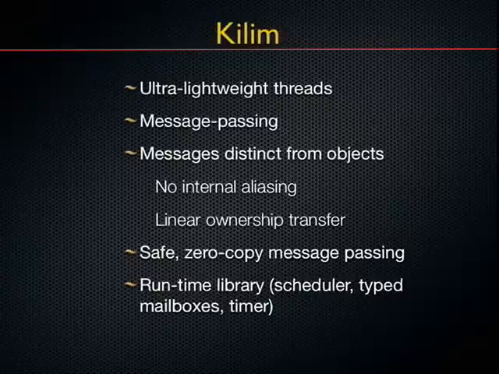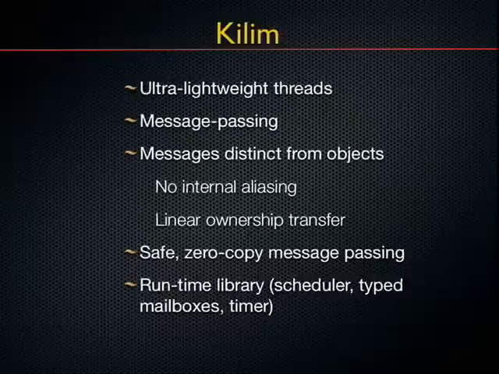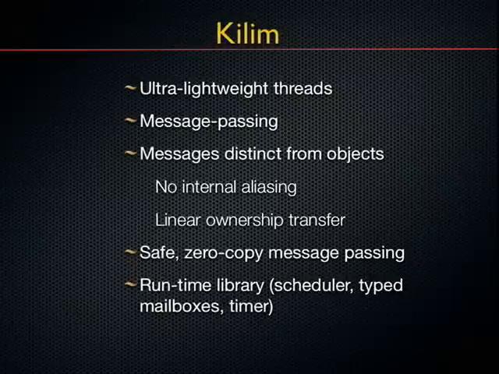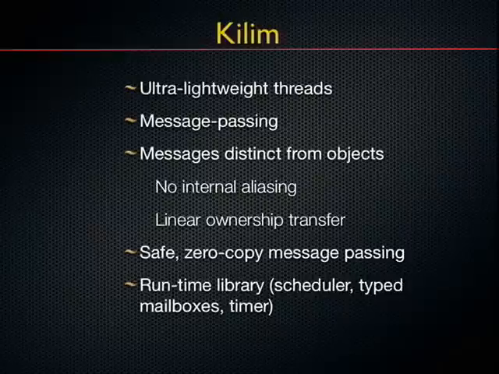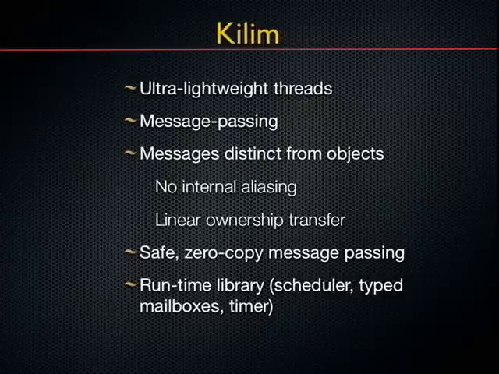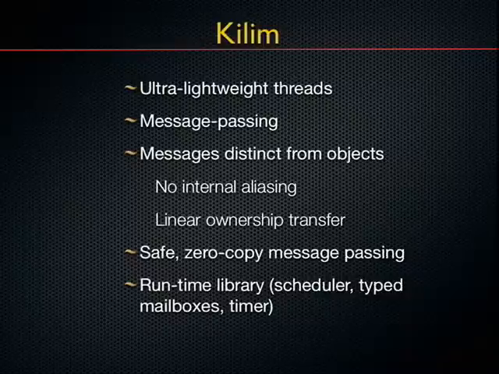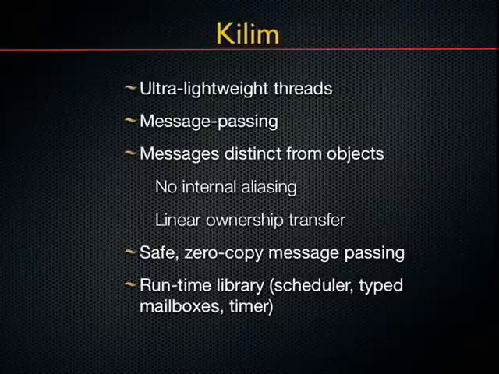And the second part is linear ownership transfer, which is, if task A sends a message to task B, task A completely loses visibility of that message. So it's exactly like saying free in C, where once you have handed over the pointer, you don't own it. So semantically, it is a dialect of Java. Syntactically, it is Java, but semantically there is this additional constraint which says, if you're sending a message, then you lose visibility once you've sent it. So if you want to send a mutable message to multiple recipients, then the onus is on you to make a copy. By default, I do not make a copy, but I lose ownership. So essentially, that means safe and zero copy message passing. You can have a mutable message that belongs only to one space, and it's logically transferred over to another space, and the original sender does not get to see it at all.